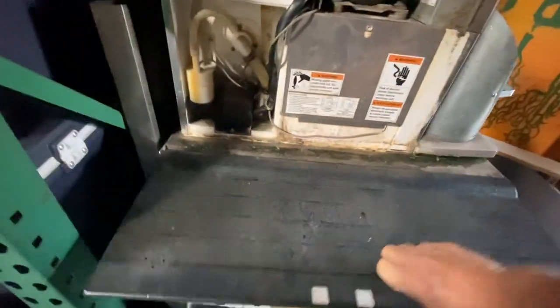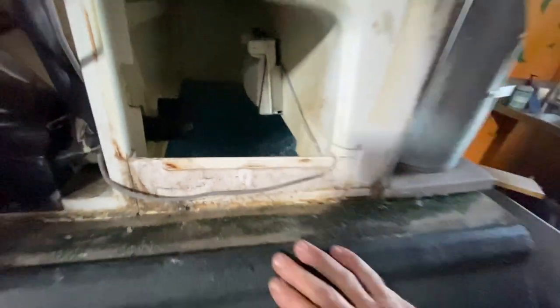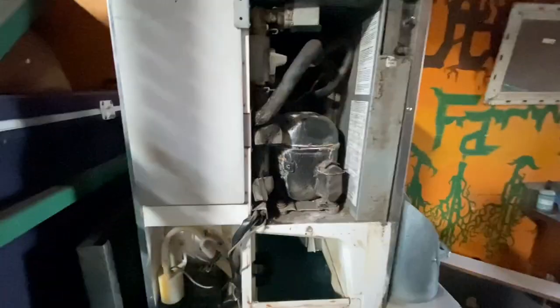Let's see where the min stat's at. Okay, it's up there. Right there is our min stat, so that's good. Take it apart and see how dirty it is. Let's go grab Tippins.